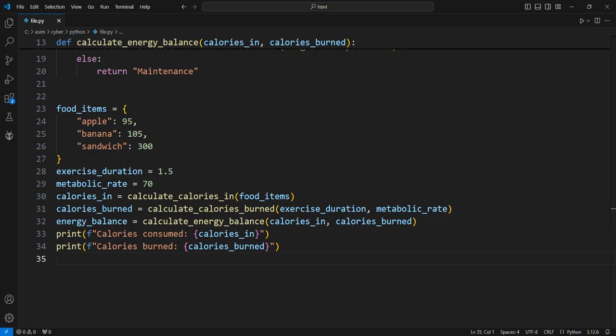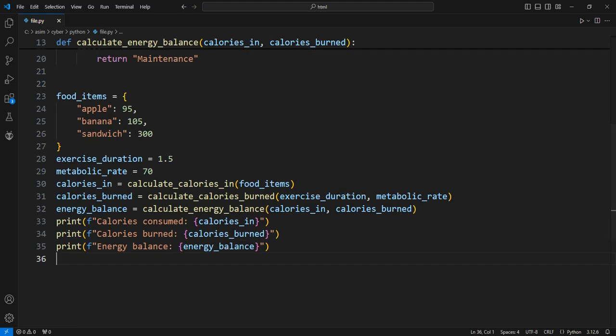Display the energy balance, surplus, deficit, or maintenance. Now run our code.